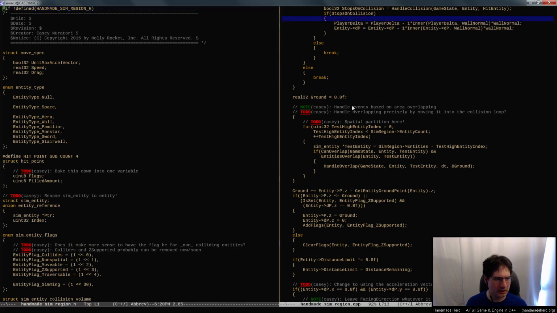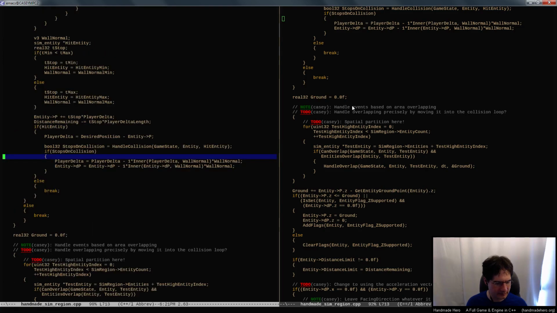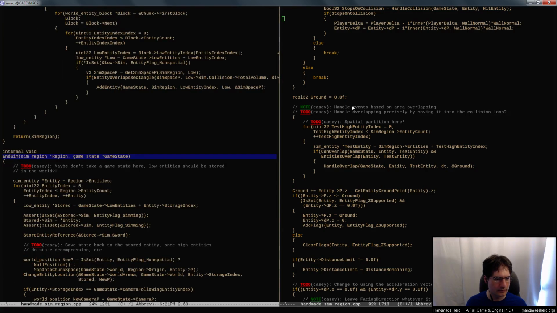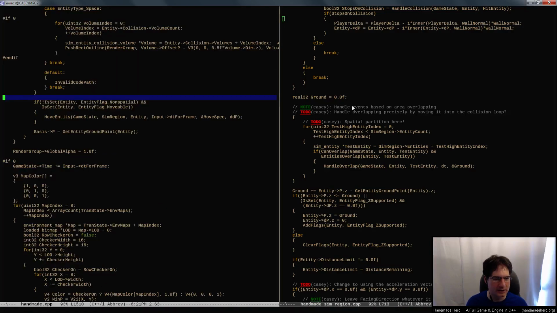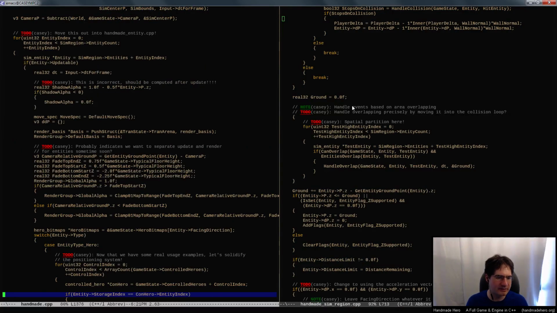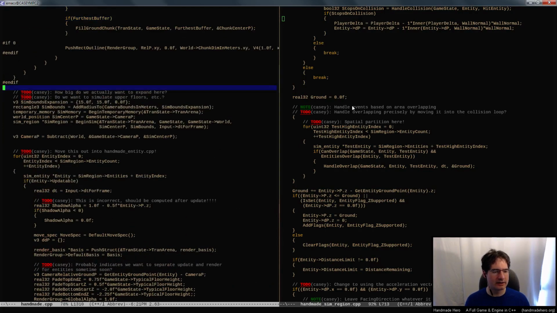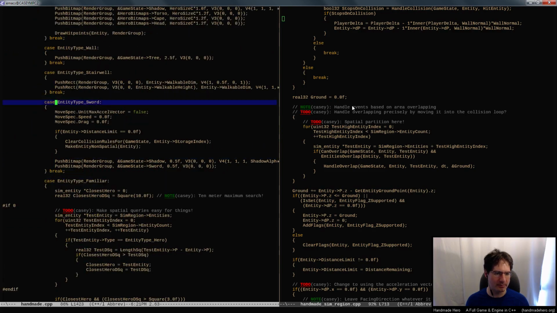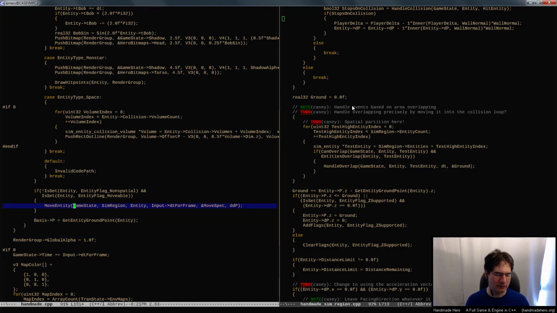So we do all the movement here, and then when we do an NSIM, okay, yeah, so that's what it is. All right, let me explain what it is. It is what I thought it was. So here's how this works, right? We open up a sim region and we begin sim. That maps all the guys into the sim region. We do a simulation on them by iterating over them, and while we are iterating over them, we push their bitmaps on. At the end, after we move them, we figure out where they are, and we say that is where the entity is in Z, right?